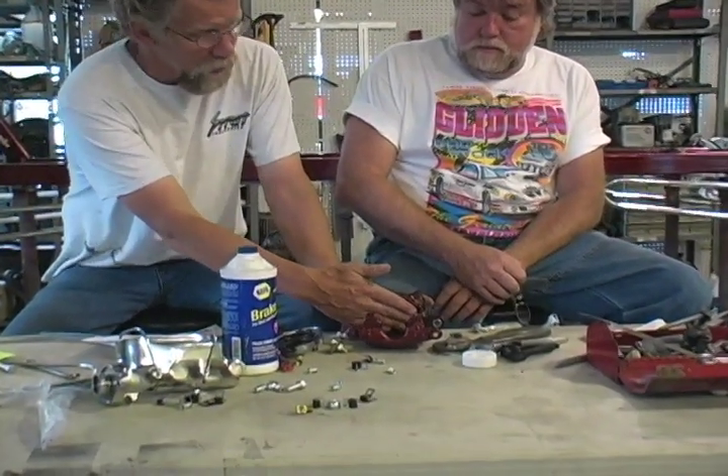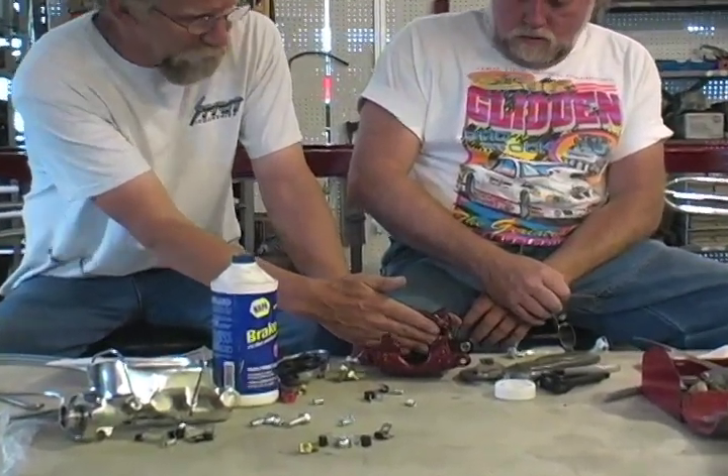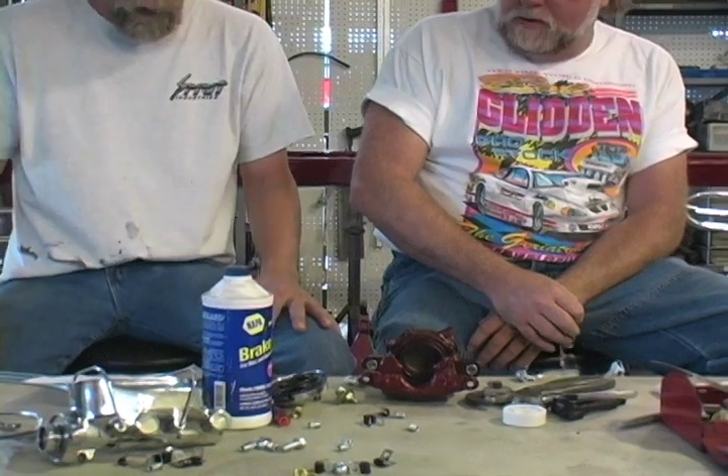I've had cases where using used parts, I thought the wheel cylinders were good, but my wheel cylinders were frozen up in the back and I couldn't get rear brakes no matter what I did. The wheel cylinder was locked up — no matter how much pressure I was putting on it, I couldn't push that cylinder out. So all you were running on was front brakes. There's no one answer. If you don't have brakes, search until you start finding problems and go from there. Easiest is to look for leaks first, then start looking deeper.